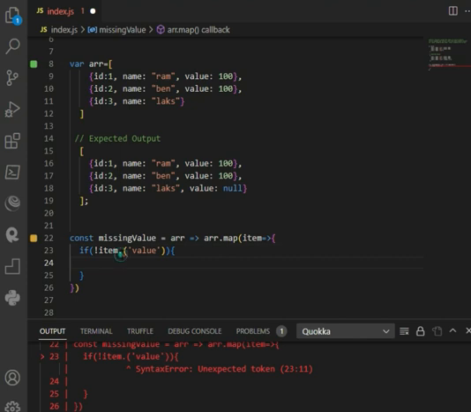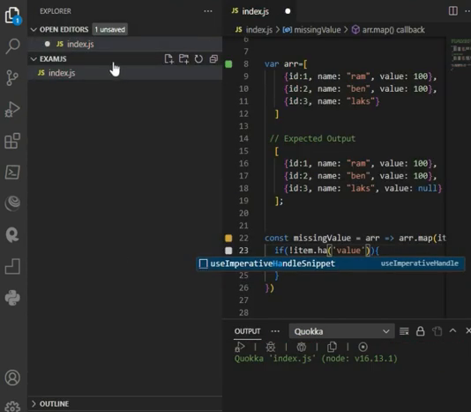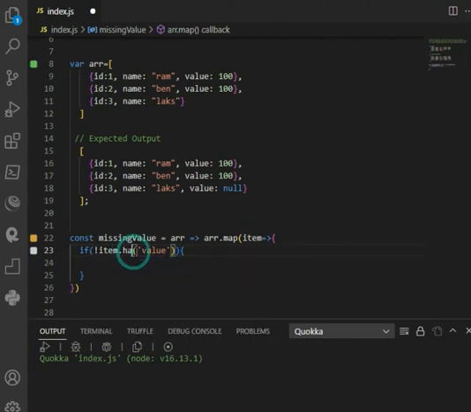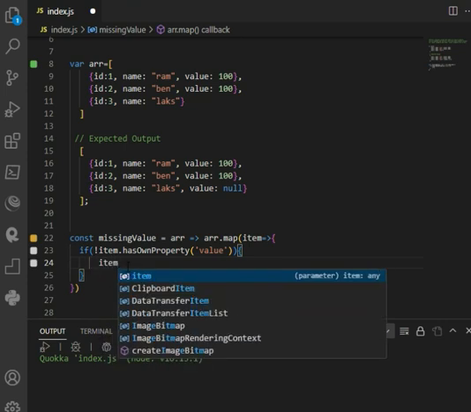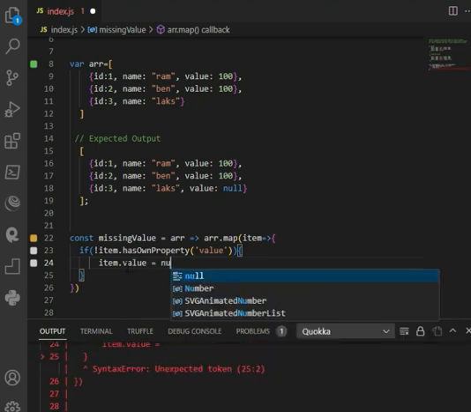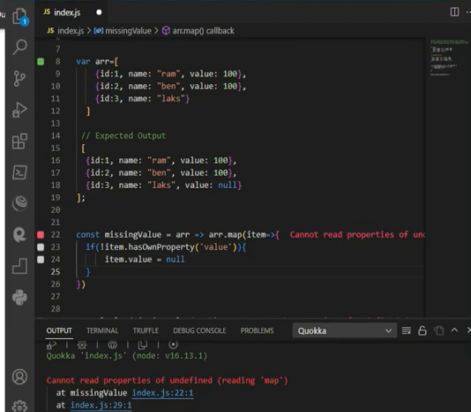So we will write hasOwnProperty, and if this is the case, the item value is set to null. Then return.